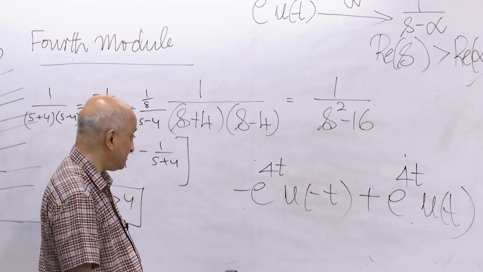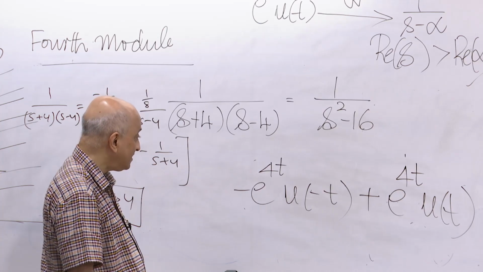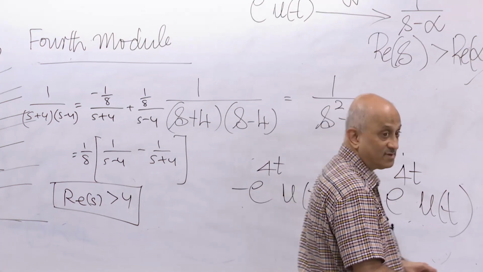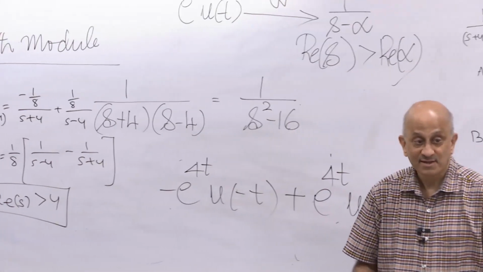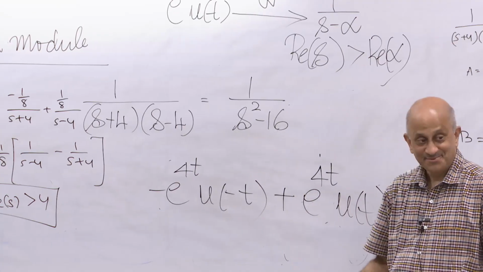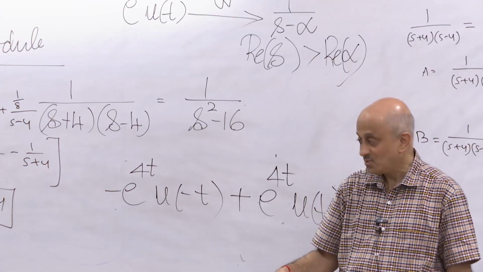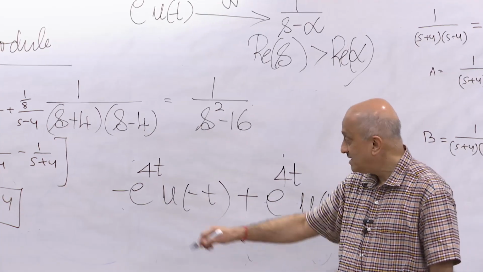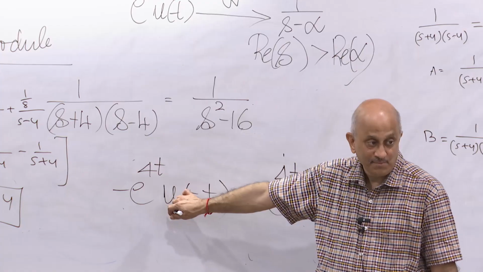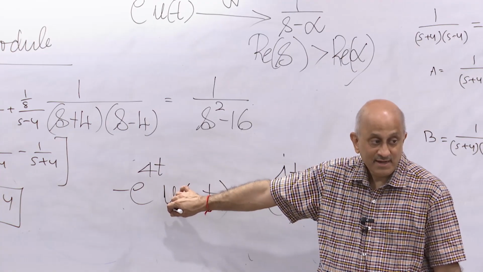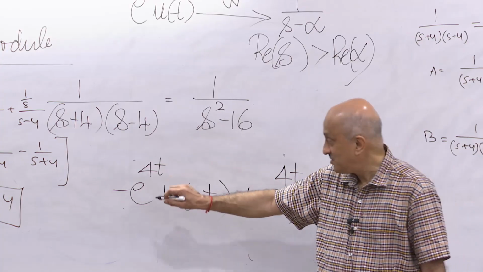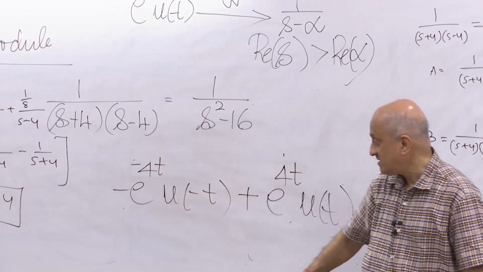That's very interesting. So e minus e raised to the power 4t u minus t. No, 4t. 4t. Okay. So here this would have a Laplace transform, which is a form real part of s less than... So it should be minus 4, is it? Okay, I see. Very good.